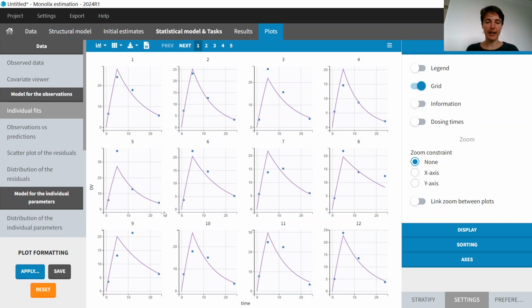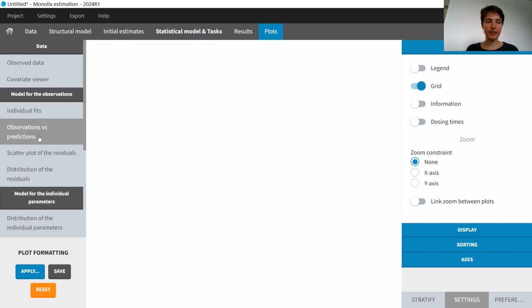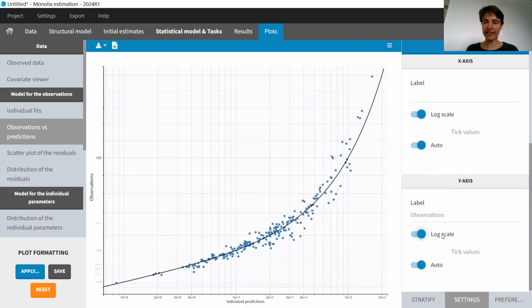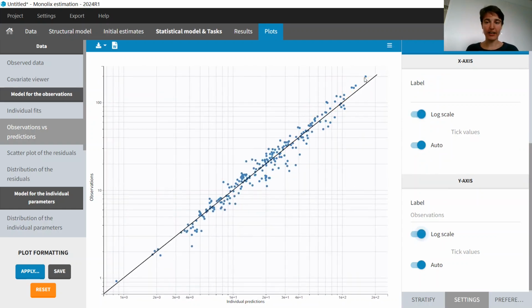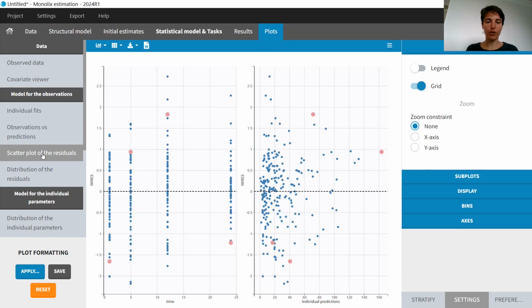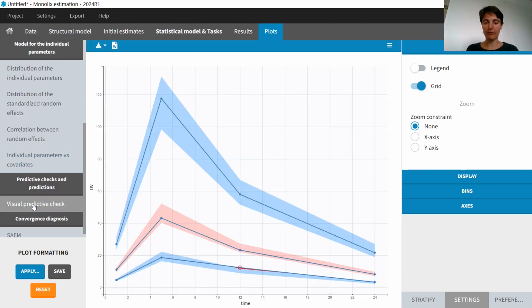So here I have the individual fits, for instance, the observations versus predictions that I could have a look at on log scale. All the plots are interactive, so if I click on an individual here, I can find it again in the individual fits or in the scatter plot of the residuals, etc. And I also have a VPC plot, which looks pretty nice here, for instance.